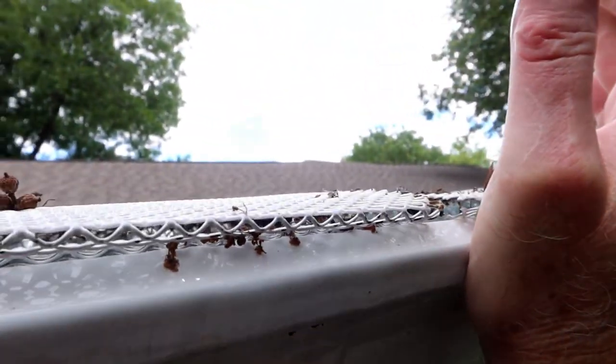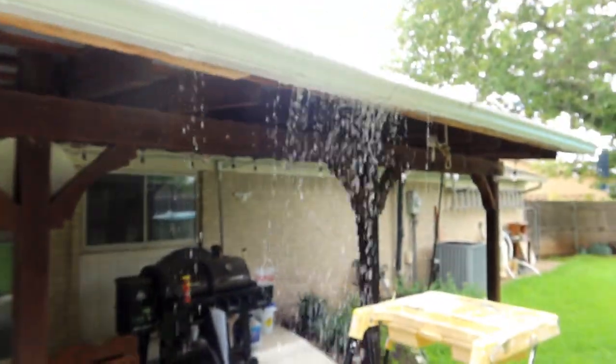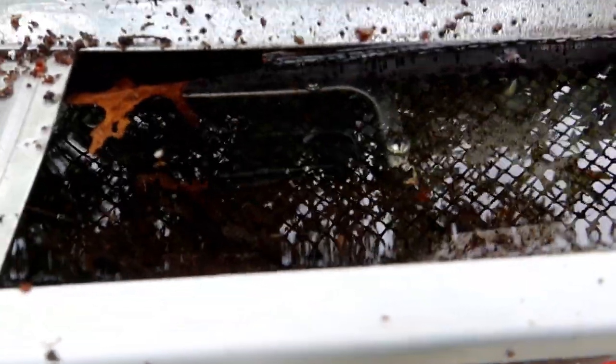Because see, just by lifting it up by hand, it seems to be solving the problem somewhat. So, all right, well, we know what the problem is. Now we've got to figure out how to fix it. Now, there is another secondary problem here.